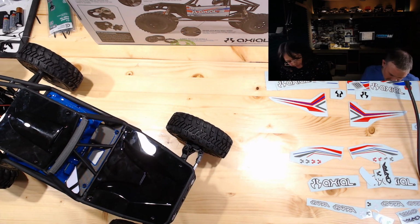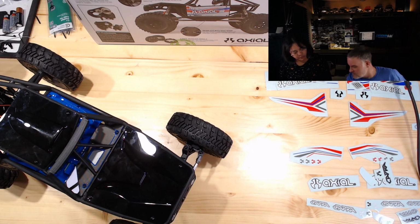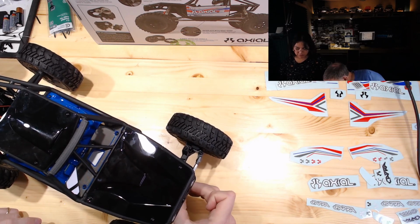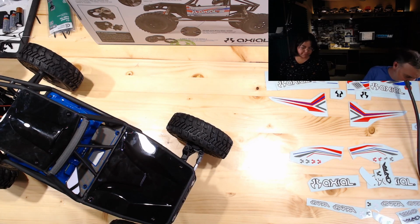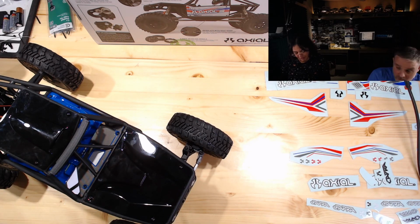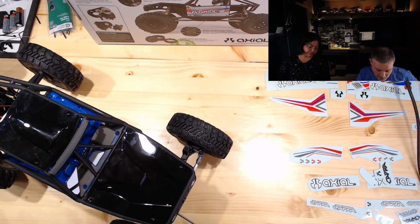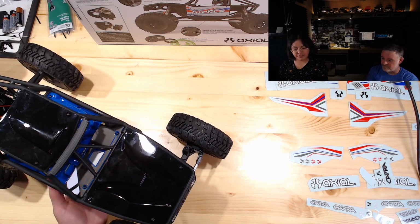Didn't we pull that off of something else anyway? Yeah. Or was it already on there? It was, yeah. Okay. So there you go. That's why. Not really a surprise. So we'll get you a better servo arm. And I just threw that screw in here. If I got a new servo, it will come with an arm, and possibly a screw. So I think we'll have to do that next.